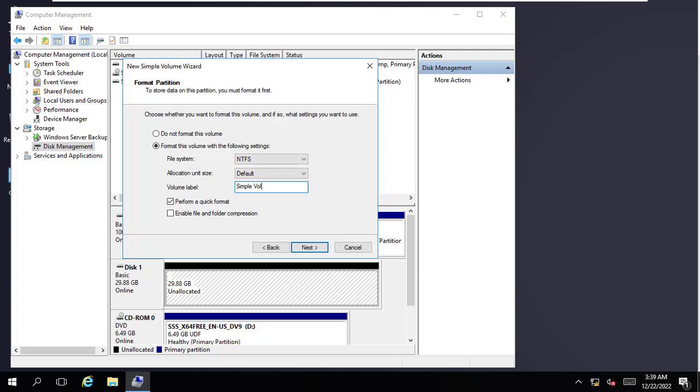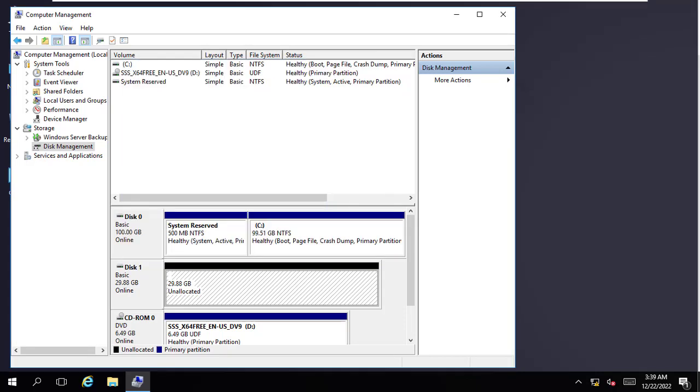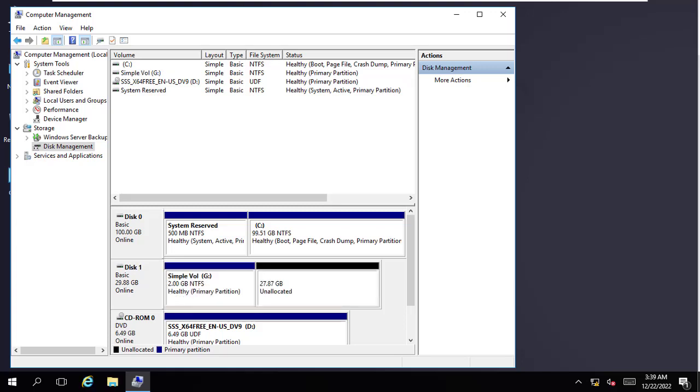Then don't forget that you always make sure this guy has been checked, perform a quick format, because it makes the whole thing very, very quick. So I'll click on next, then move to finish. Within a few seconds, we'll have our simple volume created over here.